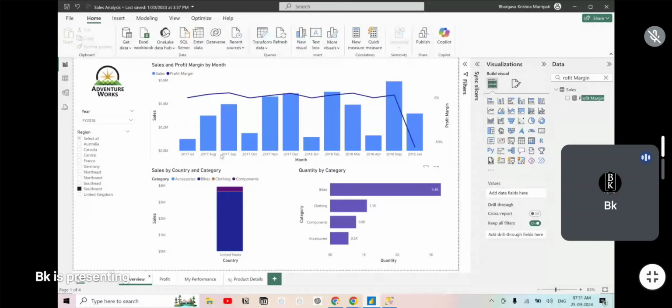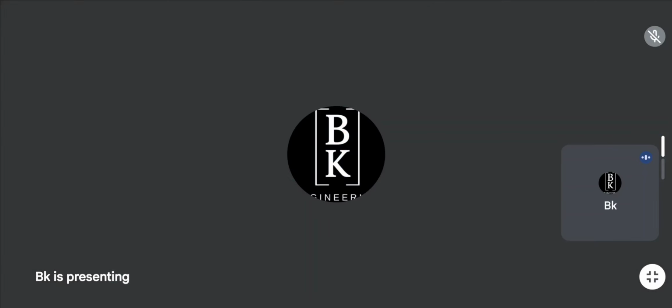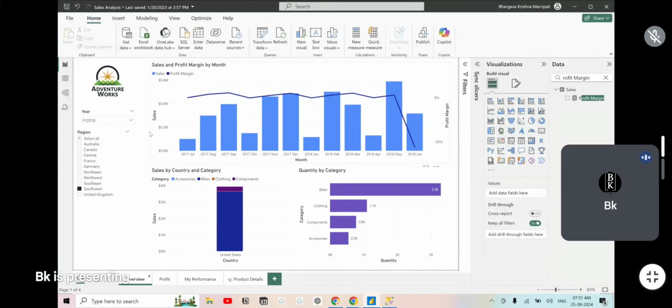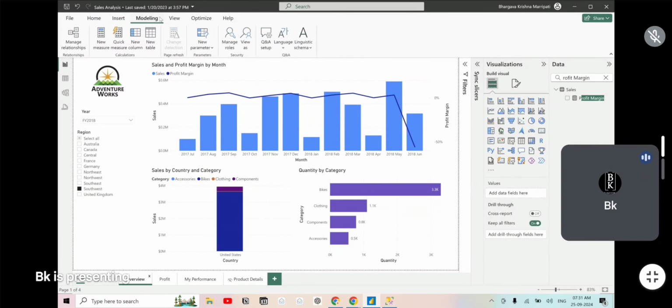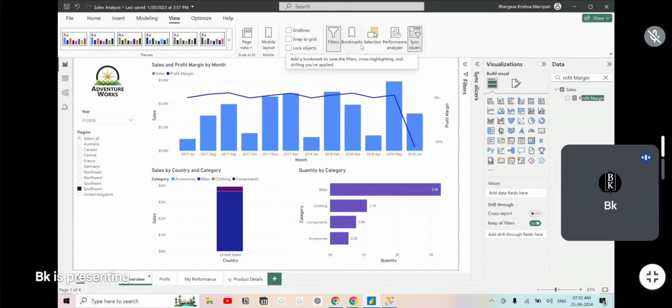That means I can create a saved layout. This is a report that we have done, but we can create a saved layout for it. Let's say I only want 2018. I can create a bookmark for 2018. In that way, we can create different layouts. So that is what we're going to do. Okay, here are my bookmarks.